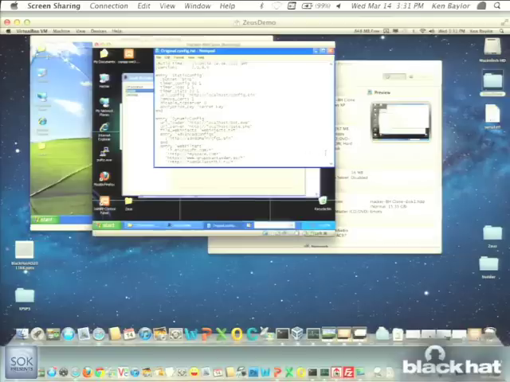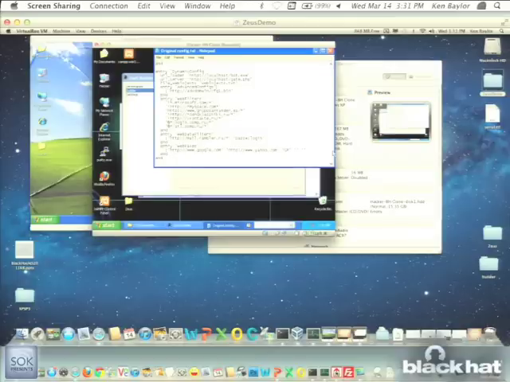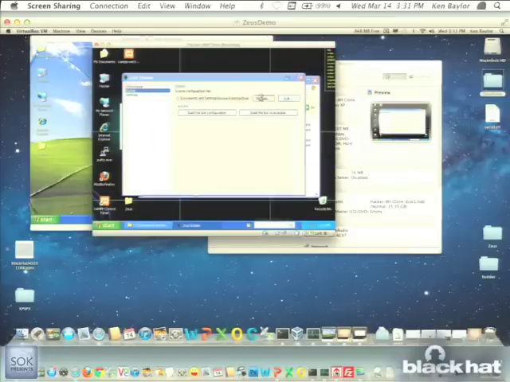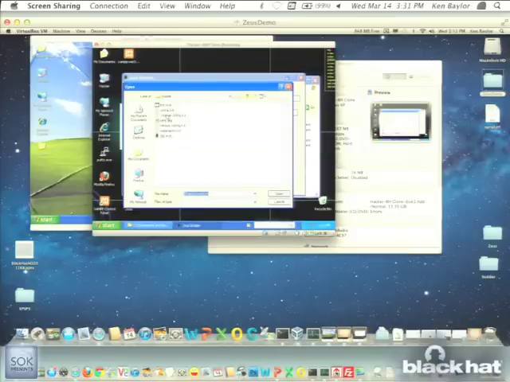There is actually a mistake in the Zeus config files. Down at the bottom there's a web fakes section, and it shows you how to do it. Unfortunately, it's actually incorrect. It refers to one of the versions, version 1 to 2, which changed a number of things, including some of the way scripting works. And though this is the default version with Zeus 2, it actually is still using some of the old syntax that doesn't work. So let's have a look at a slightly better config that I've worked with, that we built last night.